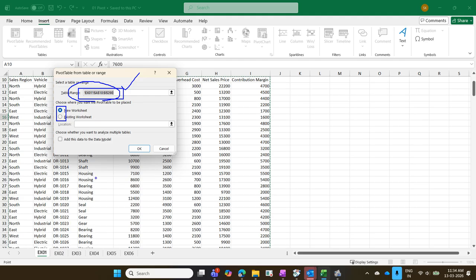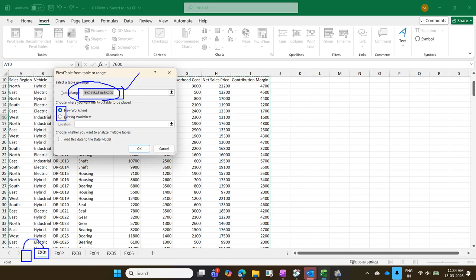New sheet means Excel will create a sheet before that current sheet. Always Excel will work on the concept of before. Correct? When you insert a row, it will be inserted before the current row. Column before the current column. Same like if you insert a sheet, it will be inserted before the current sheet.